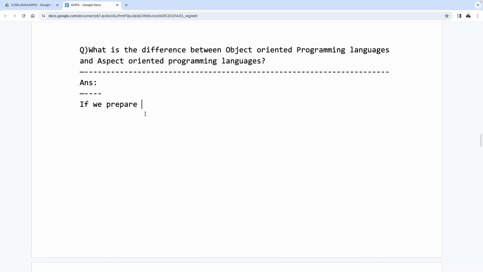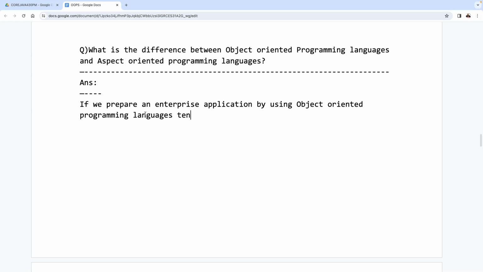If we prepare an enterprise application by using object oriented programming languages, like Java, like Python, like .NET, whatever it may be, then we have to provide both, observe carefully, services logic and business logic in a combined manner.